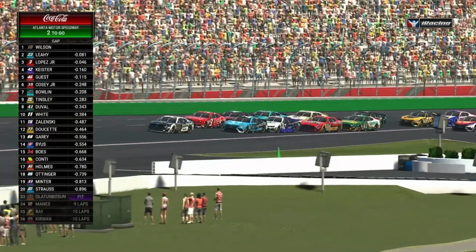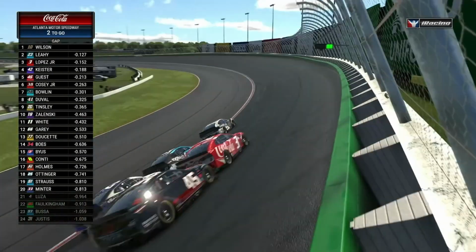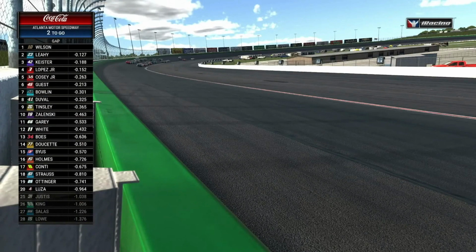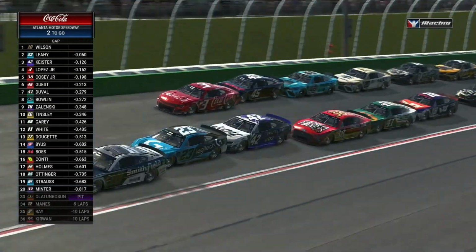Deadlocked for second to turn 1. And Wilson, this is not good for him. He has a little bit too much of a lead. Lopez and Leahy are hooked up pretty well, so Wilson is going to have to make a move here. Where's he going to block? He's going to stay blocking low. Leahy not going to make the move yet. Keister, Cozy, they're all in line on the bottom.